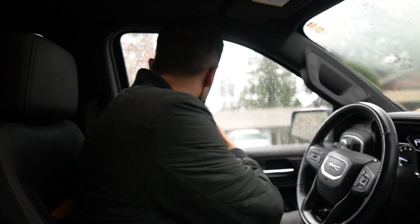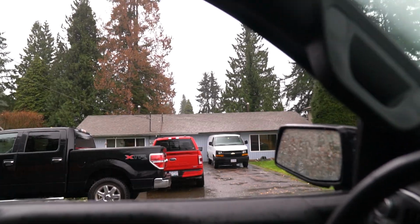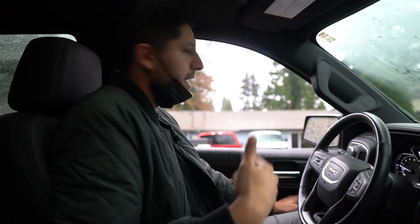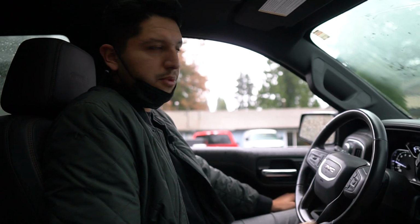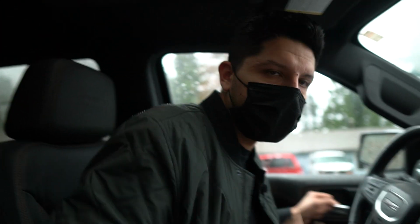As you can see, there are so many cars parked here. All of these cars are of potential buyers and realtors. I was talking to the realtor earlier. He said there's a 2-hour open house today and tomorrow, both of them completely booked up. They're completely slammed. But yeah, let's go check it out. I don't know exactly how much of this we're going to be able to film, but let's go check it out.